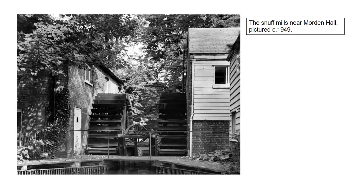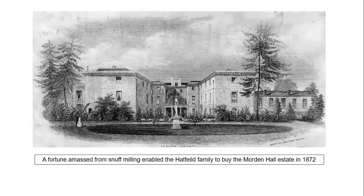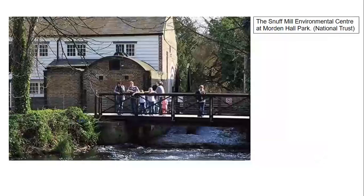By 1865 the Hatfield family had amassed a large fortune from tobacco and snuff processing, and in 1872 Gilead was able to buy the manor of Morden from the Garth family, occupying Morden Hall as his family home. Snuff production ceased at the Hatfield mill in 1922 when non-unionised employees at Morden Hall came out in sympathy with the Taddy & Co cigarette workers in London. Gilead's son, Gilead Egwood Hatfield, opted to close the works rather than engage in a lengthy industrial dispute. Today the snuff mill is part of a teaching and visitor facility run by the National Trust as part of their Morden Hall estate.